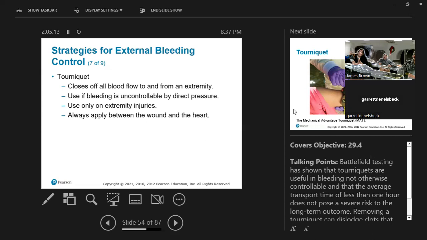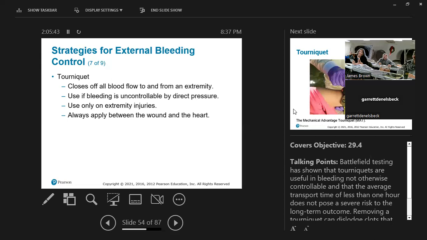Wound packing is what? Wound packing would be like taking roller gauze and pushing it into the wound. What we were talking about, the 12-3-6-9, just packing wounds. That would be the concept of wound packing. If you have a cavity, you would wound pack. Otherwise, you're taking an abdominal dressing or something like that and just shoving it into place.